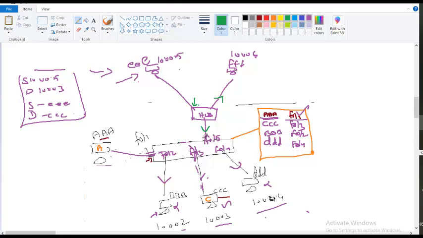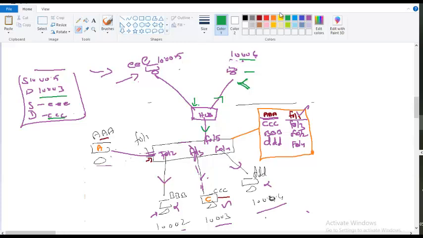Now when it is flooding, this guy has learned the MAC address of 10.0.0.5 in the ARP table. Now what I want to say is the packet that went here will be dropped. Why? The destination IP address does not match here. Not only the destination IP address, even the MAC address does not match. So this PC receives the packet, but it drops it without any further processing. As soon as it finds the destination MAC address is mismatching, it drops it. Because I put FFF, don't think that I have put a layer 2 broadcast address.